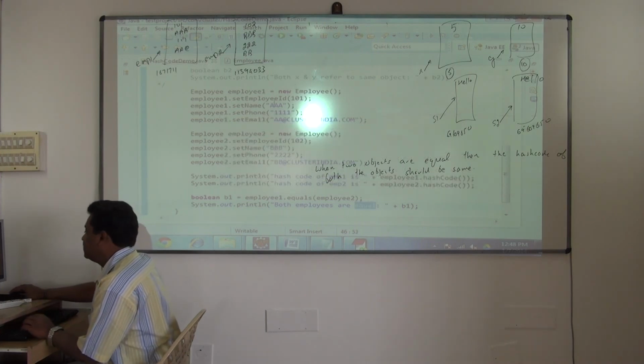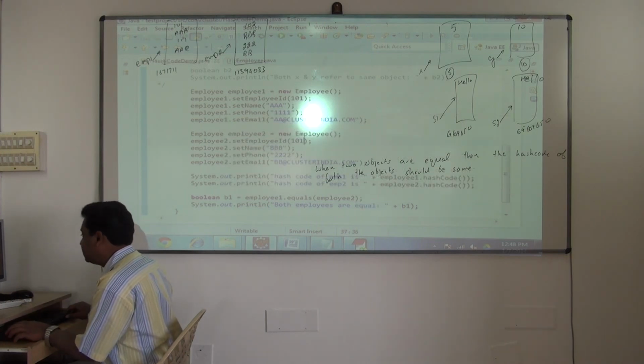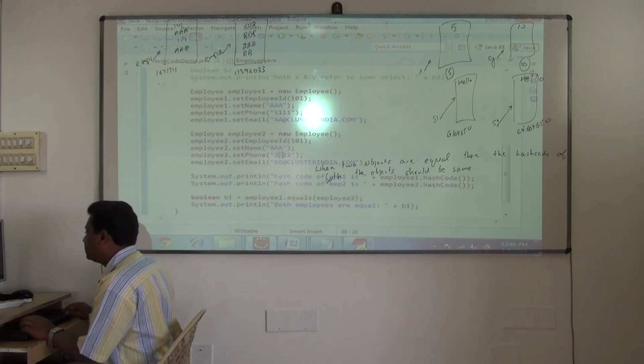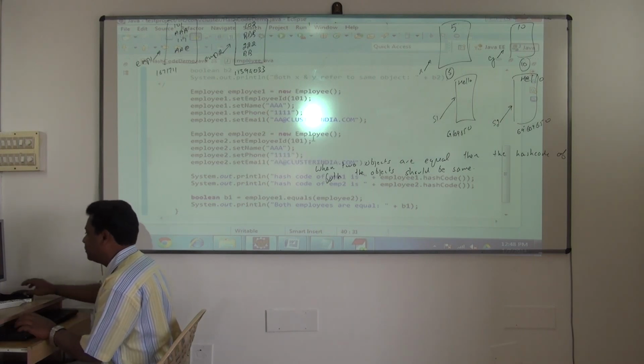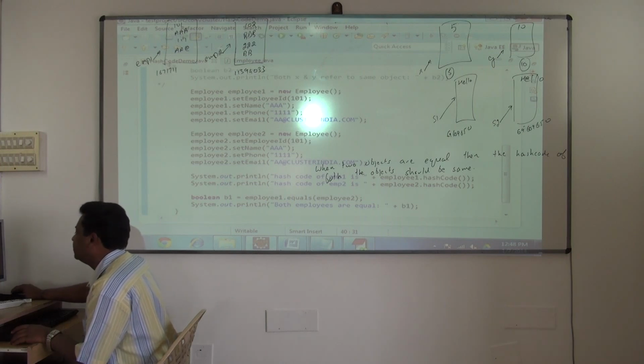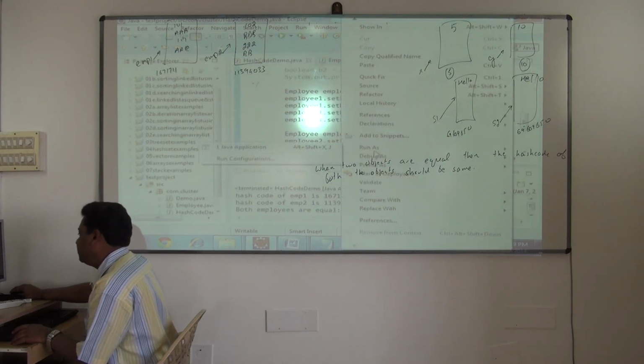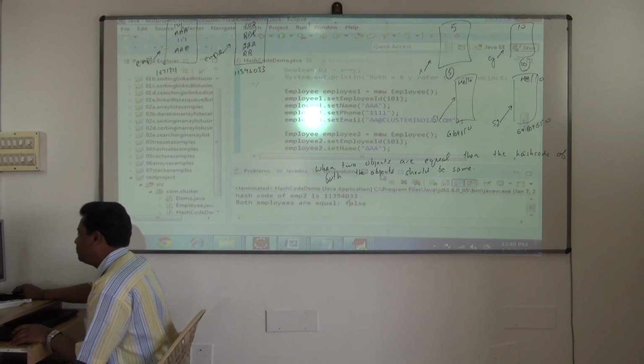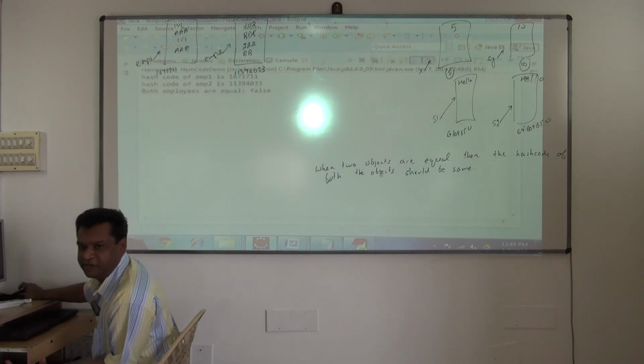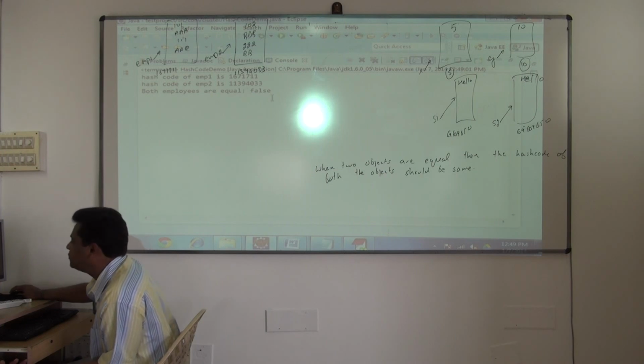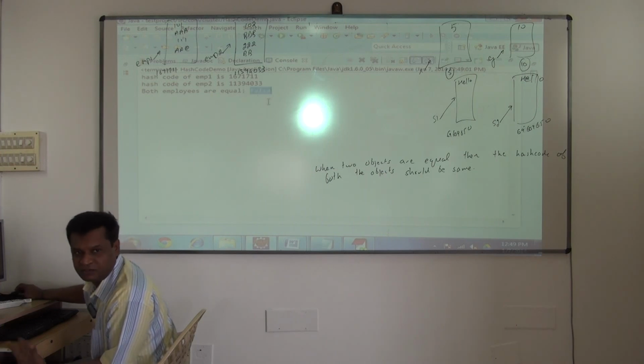The reference. See this, if you want to make it as 101, 1111. Okay, then I'll change it to AA. Just observe now. So what will the equals method now be doing? Checking the reference. That is the default implementation. So by default equals has been implemented, hash code also has been implemented. Where? In class Object, and it is giving a false. By default, class Object is doing it.